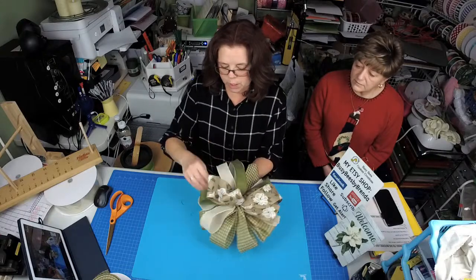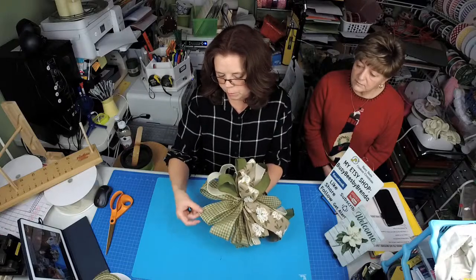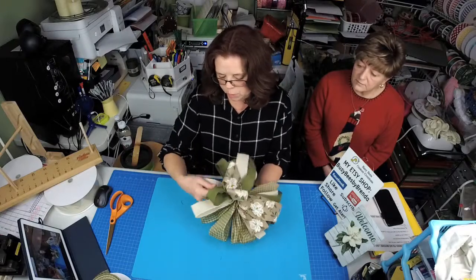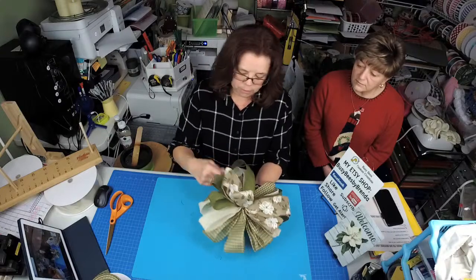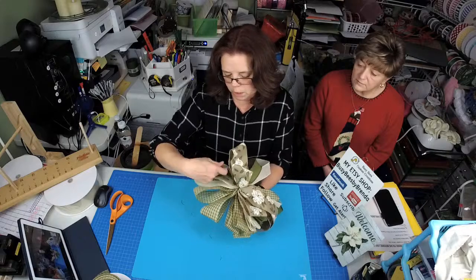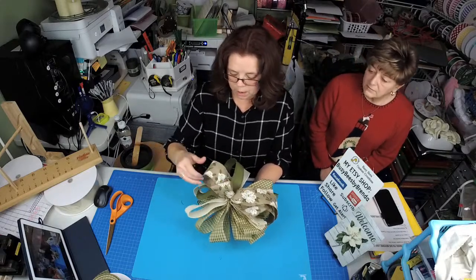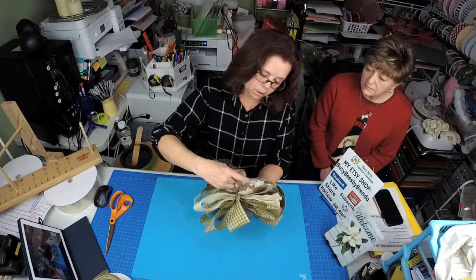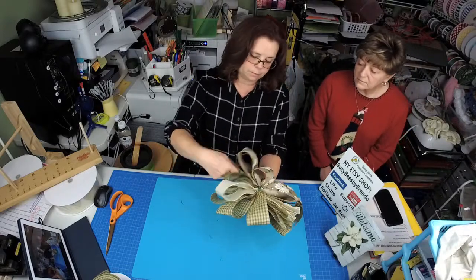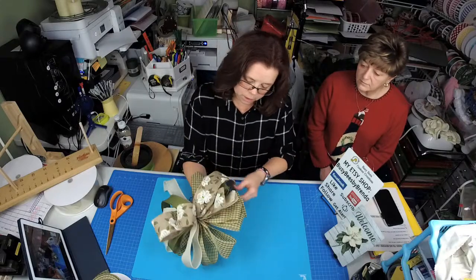So what I'm doing is I'm moving, so we have 5 loops with the plaid. So I'm moving the 3 beige in between the 5 loops. And then we have this green in between the beige. And then we have our magnolia. Okay, so that's half of the bow is fluffed. So now we're going to do the same thing on the other side.